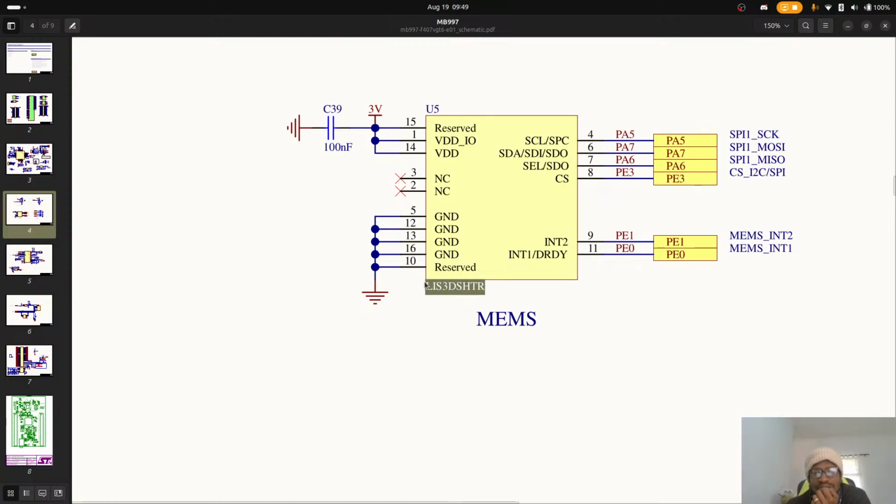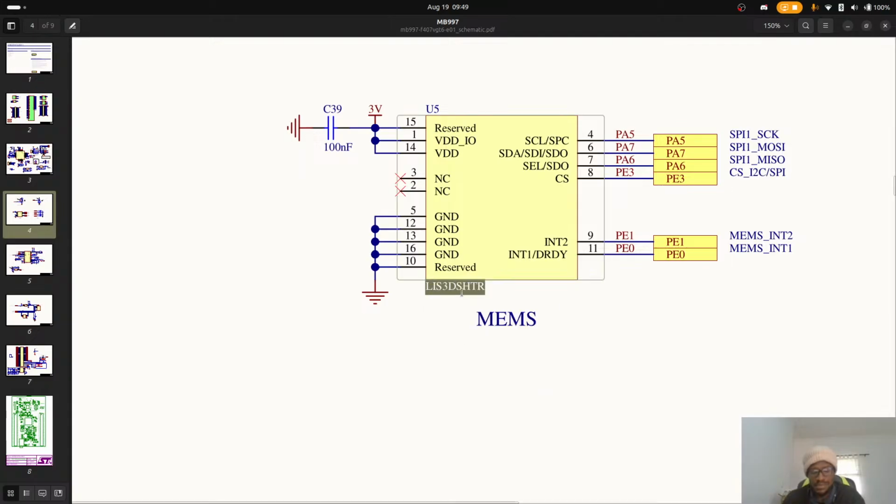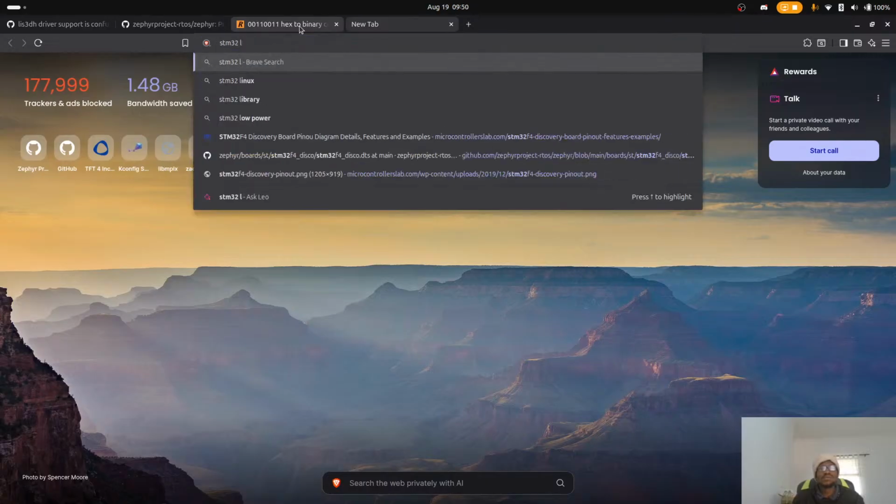No, I want to find out if this is actually STM32.